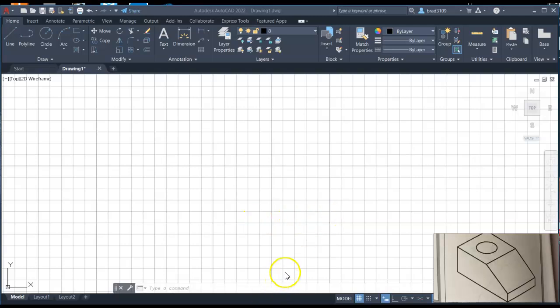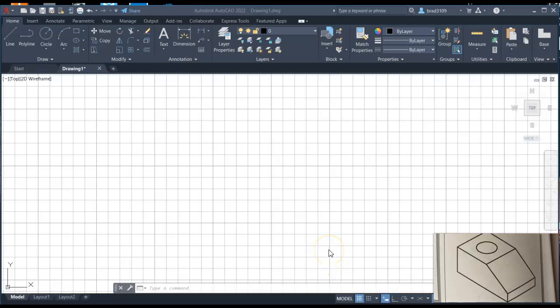And as we look at this, AutoCAD offers some unique ways that are very useful for us to do this. So we will go through. This will probably take a couple of videos as I explain what's going on here. So when you get into AutoCAD, a couple of things.